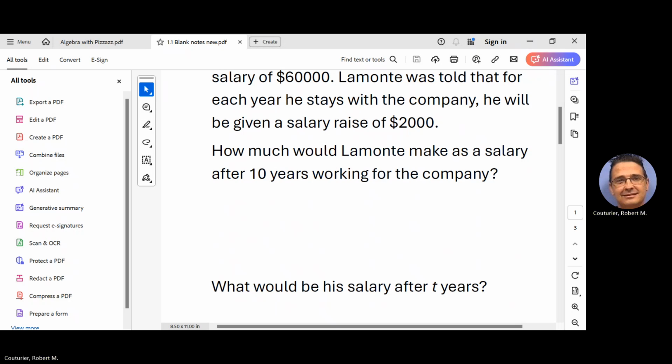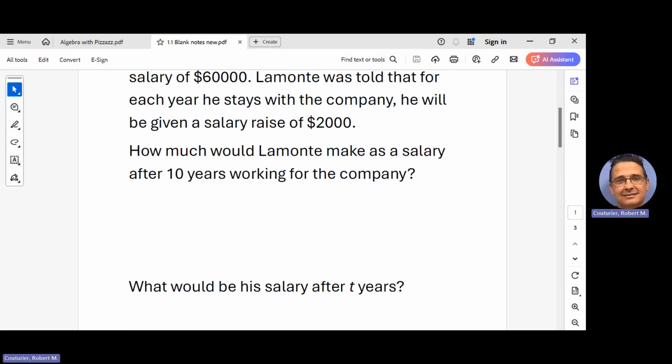an unknown amount of years. Who knows? Right? The first one is easy. A lot of us already look at it. We can start to do this in our heads and we finish it up. But that's not the hard part. The hard part is writing this equation. So let's start to write this equation first, right? He is starting out with $60,000. So that's where we start with $60,000. Wouldn't that be nice? 60 grand. That's what he's making.